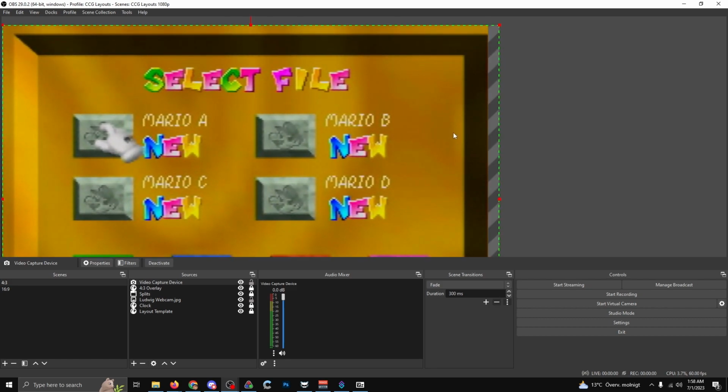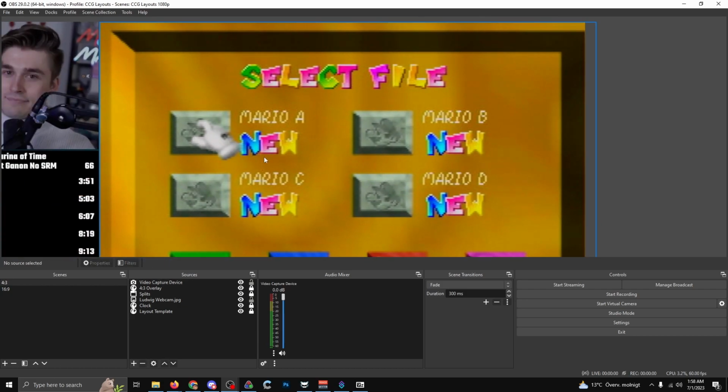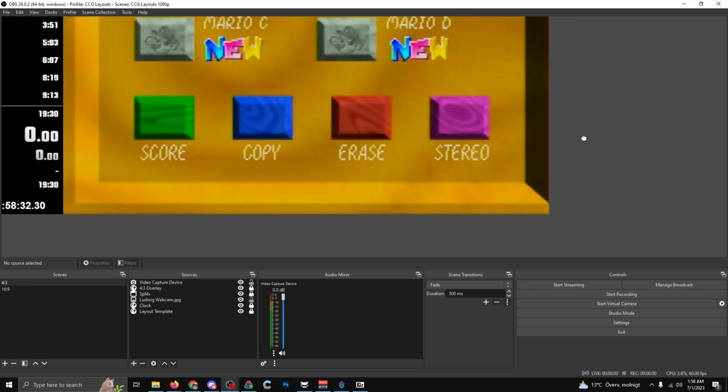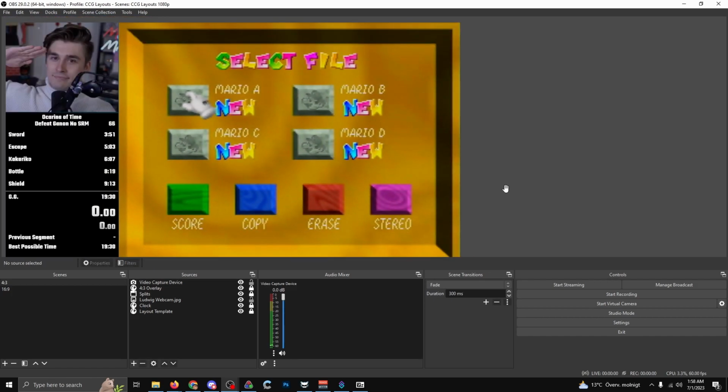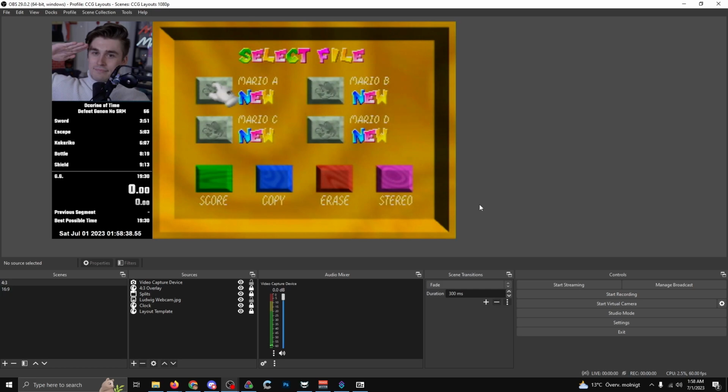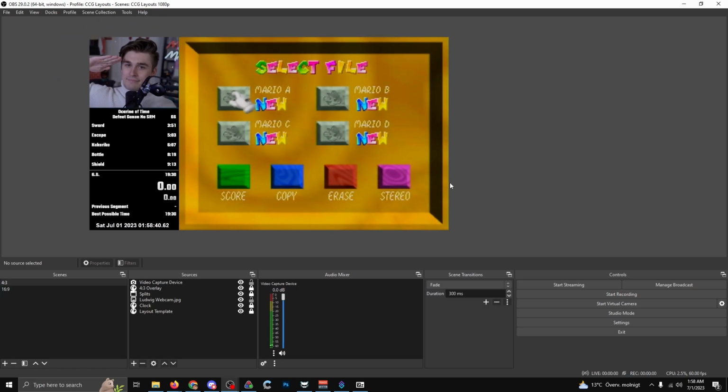So you can see I have a lot hanging over the edge here. We're snug up on the left, we're snug up on the bottom. If you just hold shift while you drag, it will let you alter the resolution slightly to fit the window. It's a good idea to have some screen like this where the edges aren't, you know, black or dark colors. You want something light, like a white, or the yellow screen works really good here for Mario 64 because you can really see where the edges are.